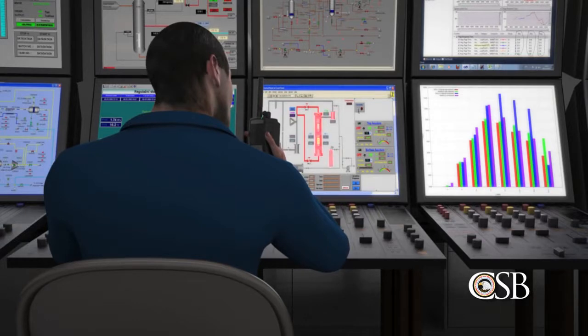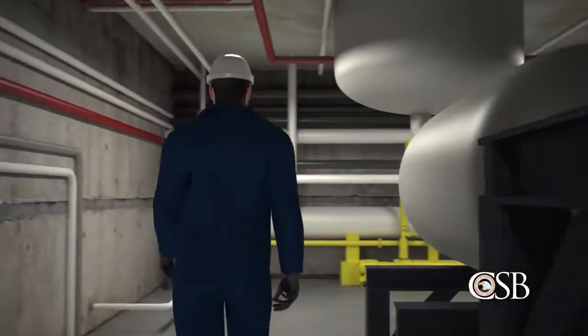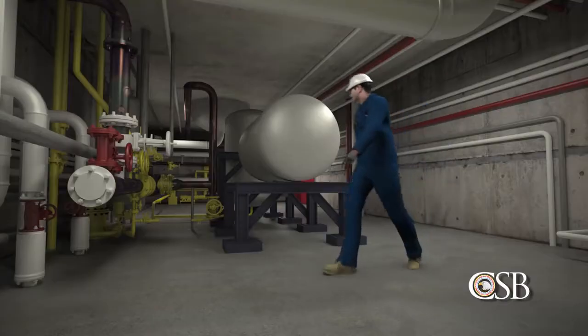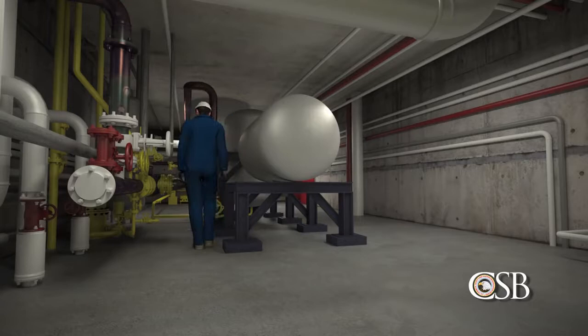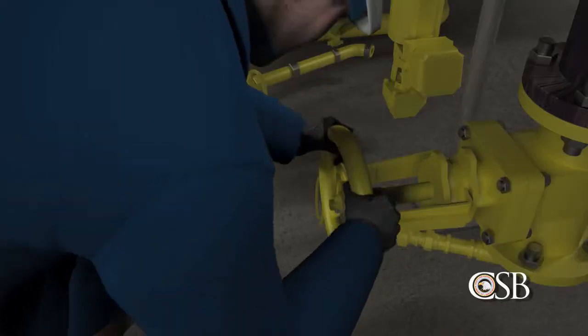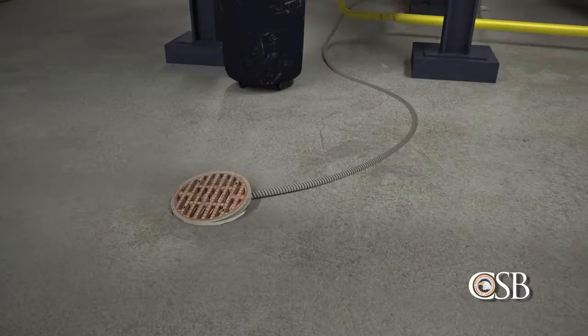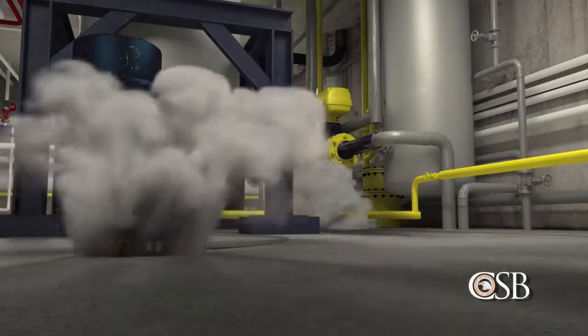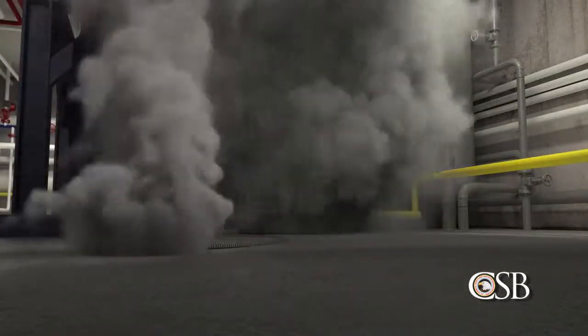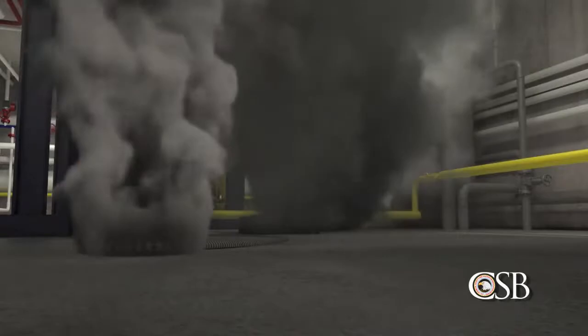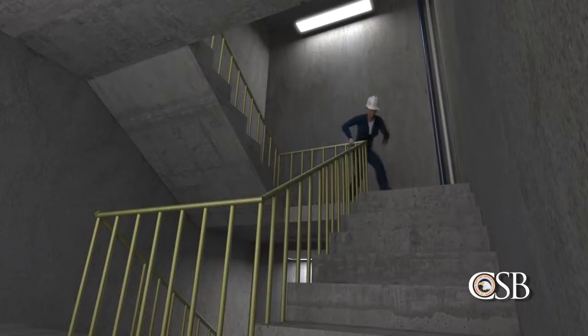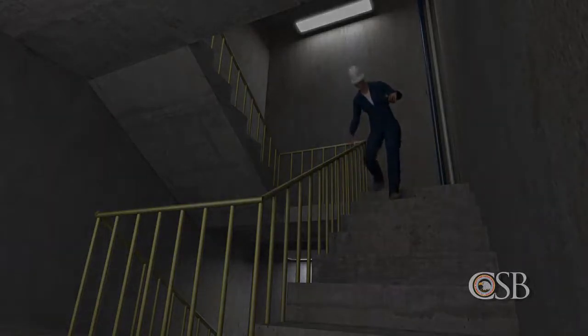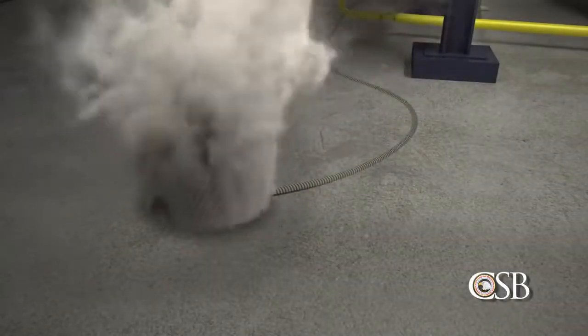After the control room operators separately told two co-workers about the pressure problem, they each went to the third floor of the lanate building. The required response was to drain the vent system of liquid. Two valves were opened, and the unanticipated liquid methyl mercaptan drained into the building, where it readily vaporized, filling the room with a highly toxic gas. Although one of the operators was able to make a distress call, both workers died, unable to escape the building.